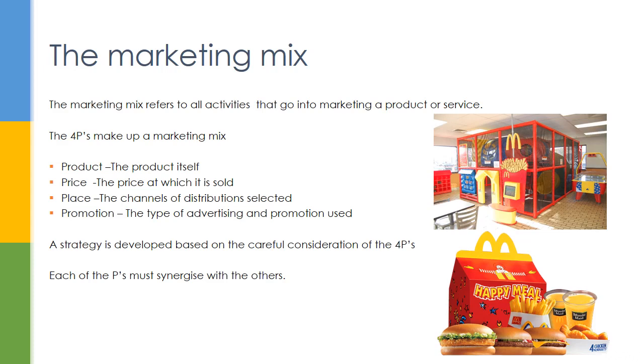Each of these P's is like a pillar of the marketing mix, which together holds up a house. Each of these pillars is very important, and if those pillars do not support each other, then they cannot stand. So when you're developing a marketing strategy, you have to consider all the P's together. The product is a very important component. Then you have to get the right price at which it's sold. You have to get it to the right place so that consumers have access to it. And you have to have the right type of promotion so that consumers actually are aware of your product.